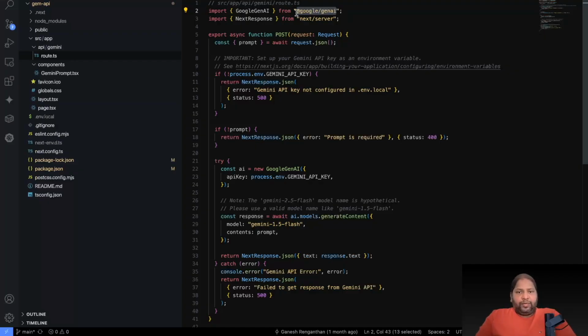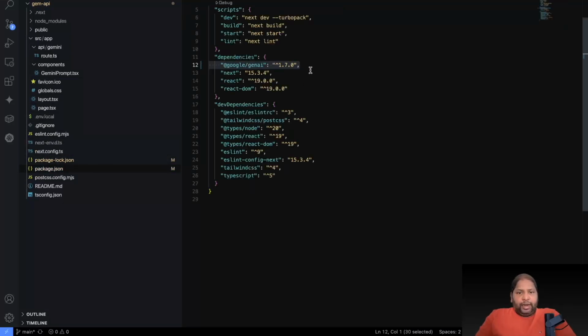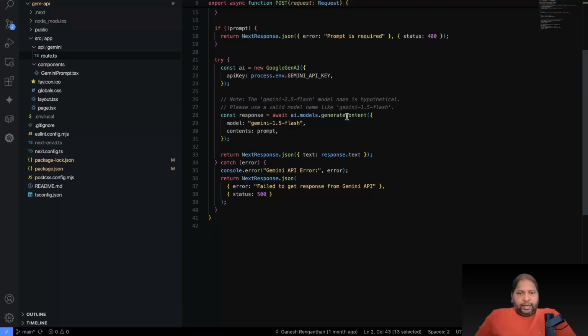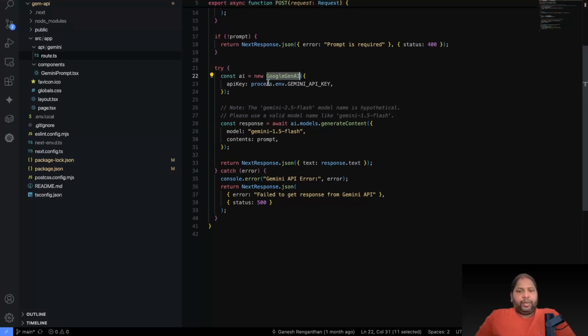So you have to make sure, as the first step, that you install this one, or you put it in the package.json file, so that when you run npm install, it's going to install all the packages for your project. So when I go back to route, it takes the API key, and this is the AI object from the Google Gen AI class, and that makes the call to generate content, and we are passing two parameters.